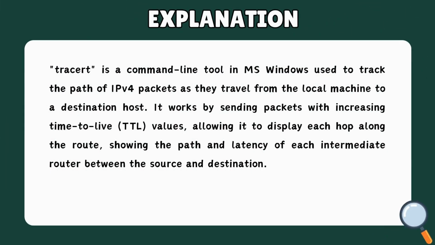Tracert is a command line tool in MS Windows used to track the path of IPv4 packets as they travel from the local machine to a destination host. It works by sending packets with increasing time-to-live values, allowing it to display each hop along the route, showing the path and latency of each intermediate router between the source and destination.